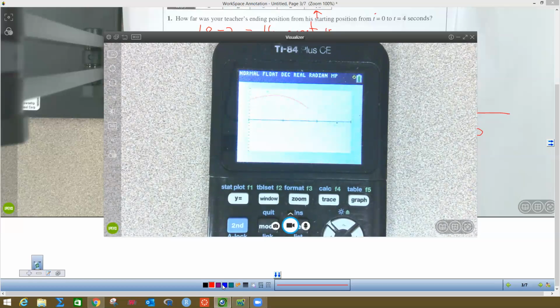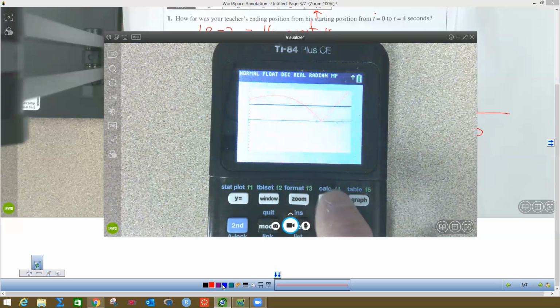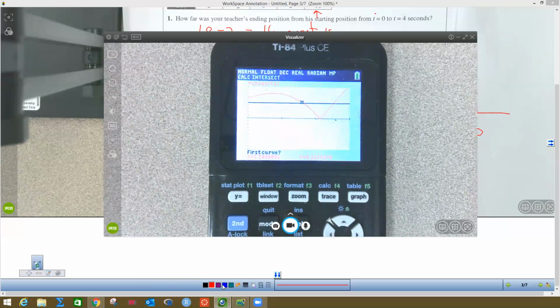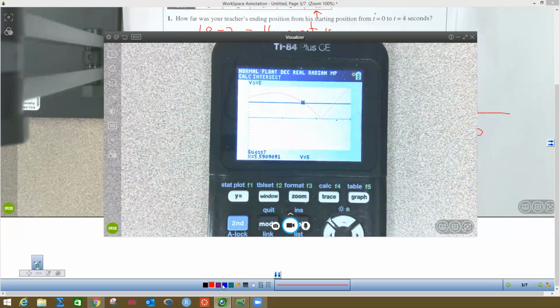So we're going to look at that from 4 to 7. And that looks pretty funky. Got a little sharp turn right there. And here comes my 5. So we got 2 answers for this because those intersections are my 2 answers. So I'm going to hit second calc, number 5. And I'm going to move it over by that intersection, and all I've got to do is hit enter 3 times. So the first one, it's on the red when you hit enter, and it jumps to the blue, and I hit enter, and I hit enter a 3rd time, and it's going to give me that intersection.